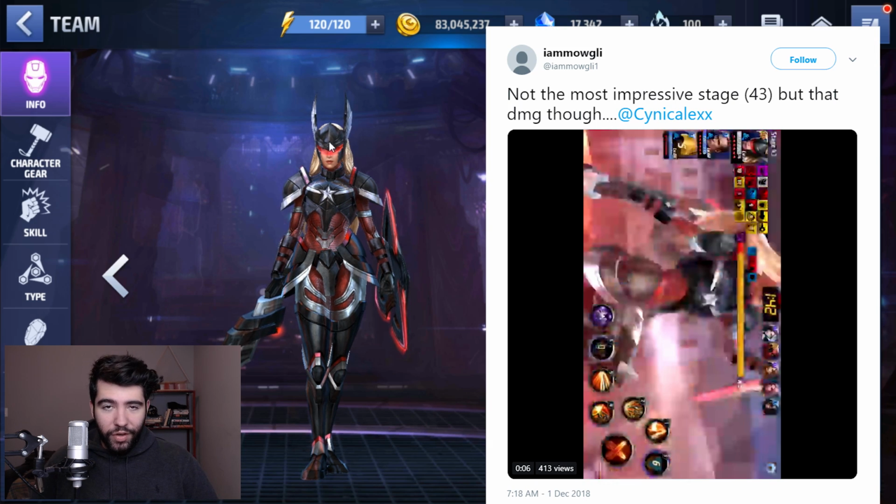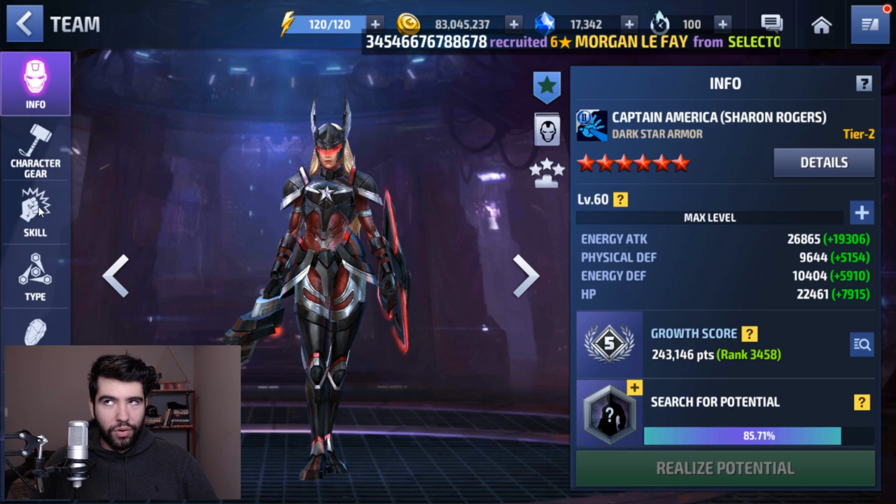And then we also have a video from I Am Mowgli, and he sent a Sharon Rogers tier 3 Corvus clear. Now this was only stage 43, which you guys may still think is impressive, but I was able to clear a stage 40 Corvus with my level 60 Sharon Rogers. So I definitely do think, and I challenge you guys out there, if you have tier 3 Sharon Rogers, push her higher. I think she can do at least stage 50 for Corvus. I would guess she could probably do stage 60. That's right, 60 for Corvus.